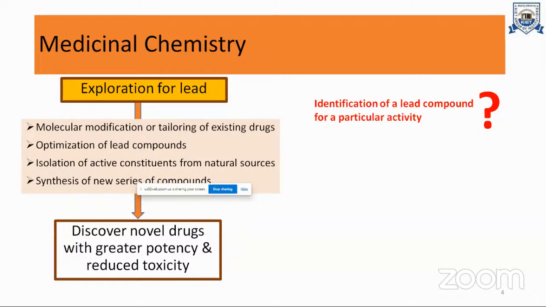Then, in this exploration of lead, we can synthesize some new series of compounds. Based on the optimized lead nucleus, we add on some molecular modifications. So we can now move on towards synthesis of those new series of compounds, and further take them for characterization, elemental analysis, spectroscopic analysis, and then take them for biological studies. So this is how we can proceed with lead identification followed by lead exploration, because it is a very important starting point when you start any new project, or whenever you start any work on any particular virus or any particular enzyme target for any particular disease.